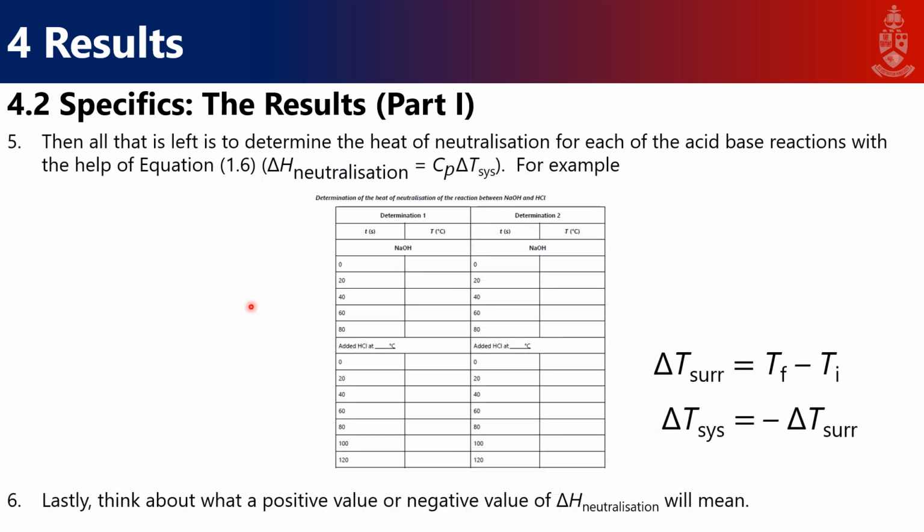So to calculate delta T, we will use this part of your fill-in sheet. In other words, you're looking at the determination of one of your heats of neutralization. That is equal to the Cp that you just calculated times the delta T of the system. Now, you are going to get a delta T from this fill-in sheet, which gives you the temperature change of the surroundings.